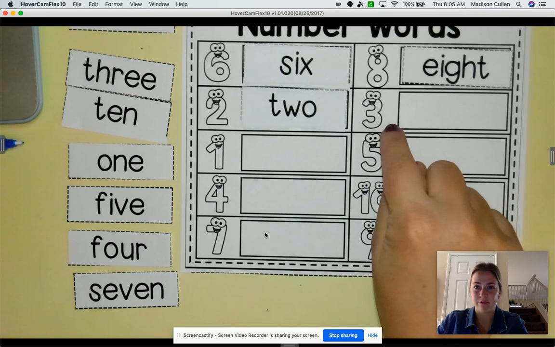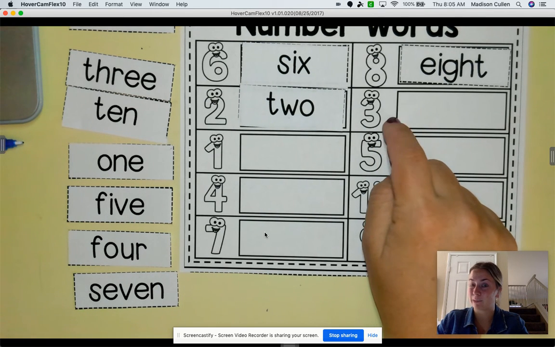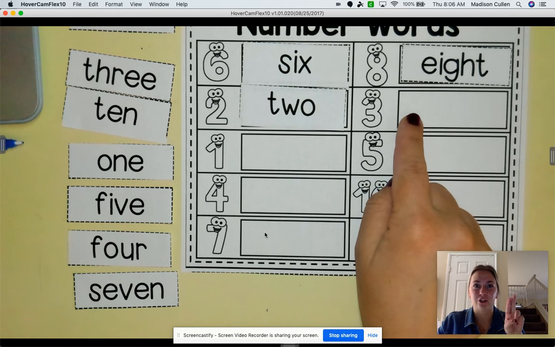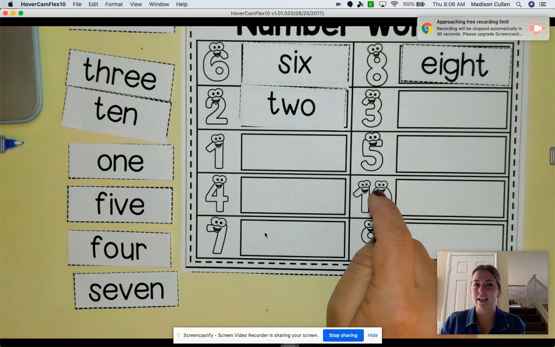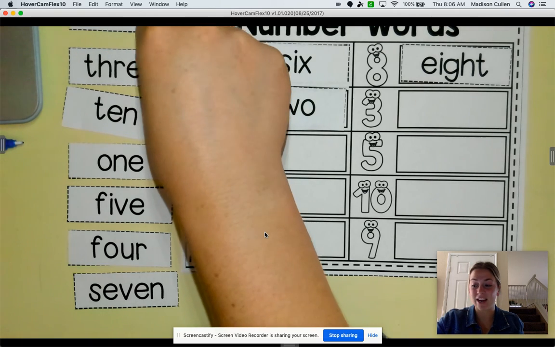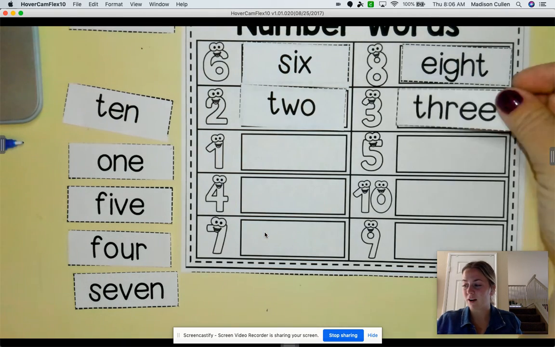Let's do this guy. Now, this guy is a little bit tricky because it's not a regular letter sound, okay? There are 2 best friend letters, and when you put them together, it's like blowing through air, biting on your tongue and blowing through air. And it's TH, okay? I'm just going to give it to you. That's the number 3. And the 2 best friend letters are T and H. Do you see a T and an H? You're right. This one, right? You guys are doing so awesome.